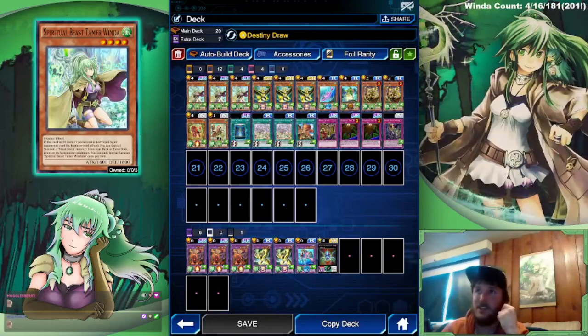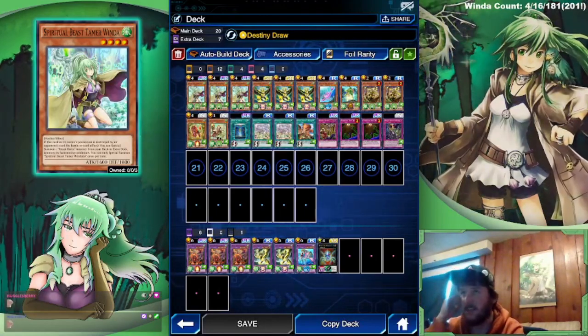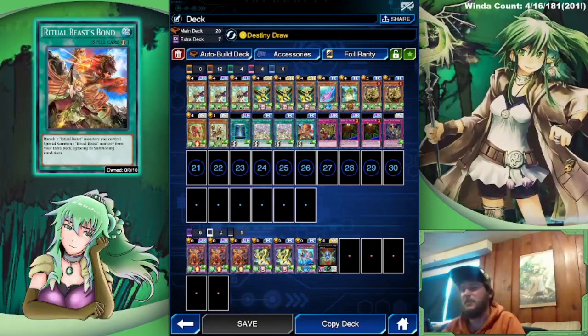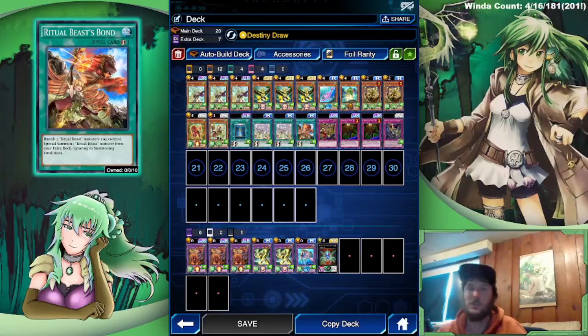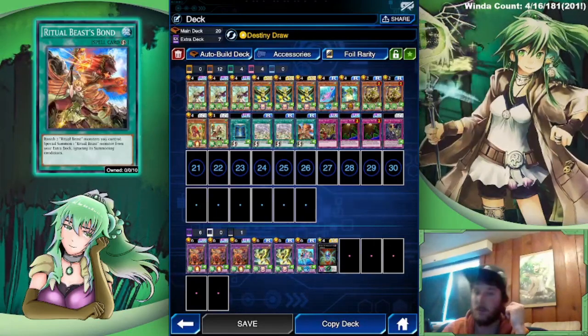So yeah, it didn't actually take long to build this at all. And the reason why I went for these, also just 1 bond. The reason why I went for this kind of, it's very standard. It plays very similar to all like the other OTK builds. You can still also play MST, Mystical Space Siphon, if you want. That's another good one to have.